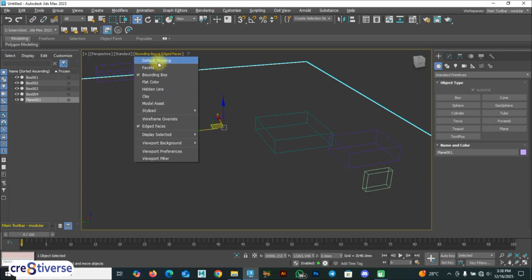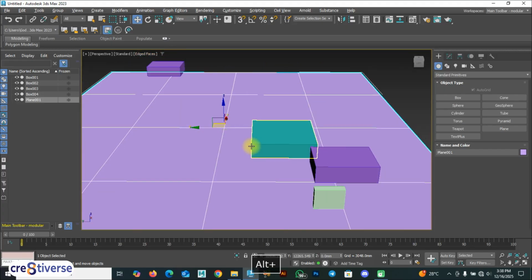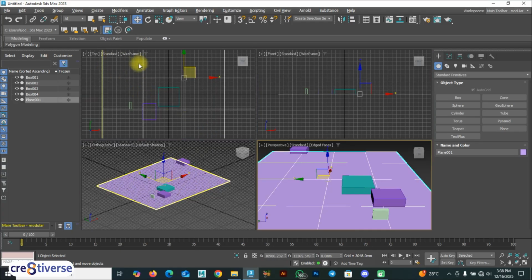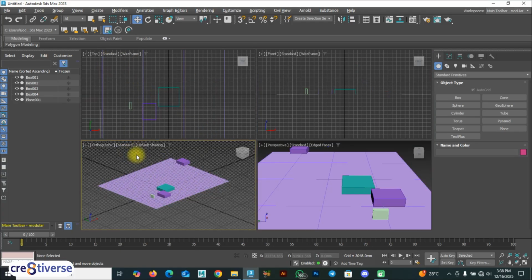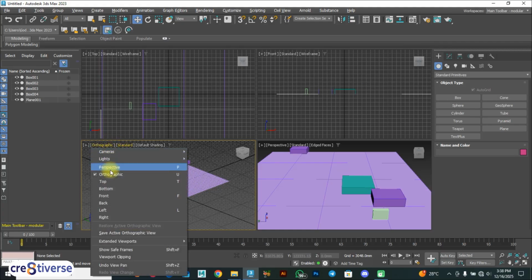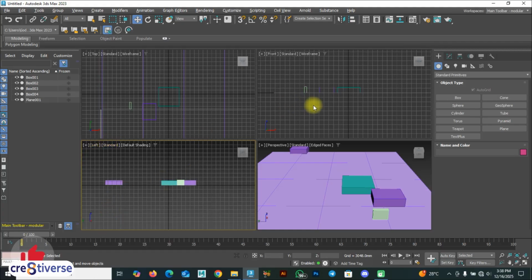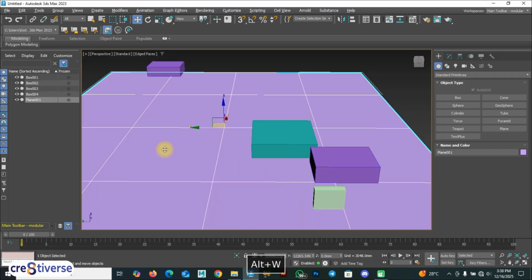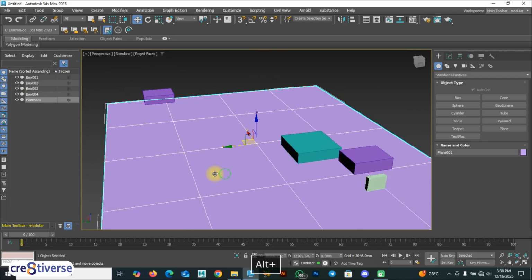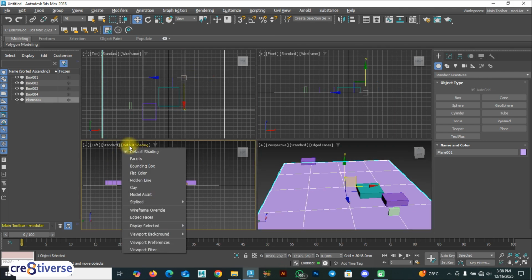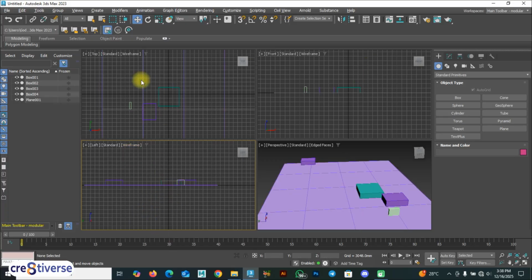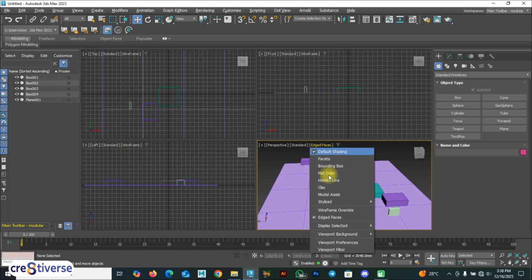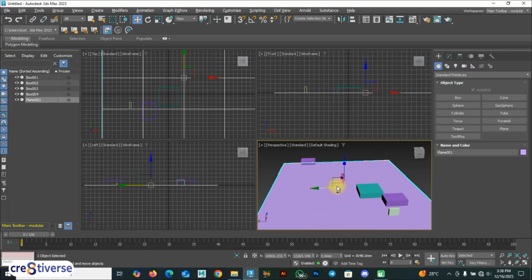But basically we want to be using the full shading for perspective. Let me turn this to left, fine. Okay, you want to use your perspective here. Then for other views, you want to use your wireframe mode. Okay, which should be this wireframe mode, right? And here you will love to use your default shading. Maybe edge face should be turned off for now.